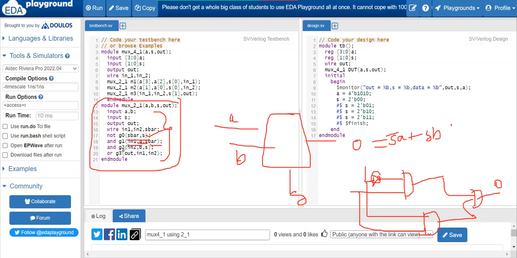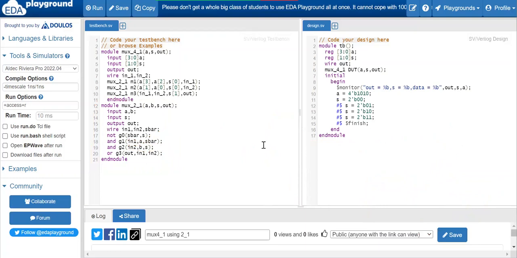Next, for gate 2, B is the input, S is the input, and in 2 is the output. Both in 1 and in 2 are connected to one OR gate, and they are declared as wires because of the interconnection between gates. So like that we can write the multiplexer using gate level.